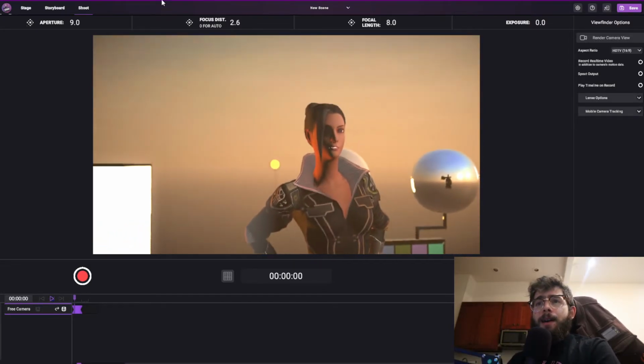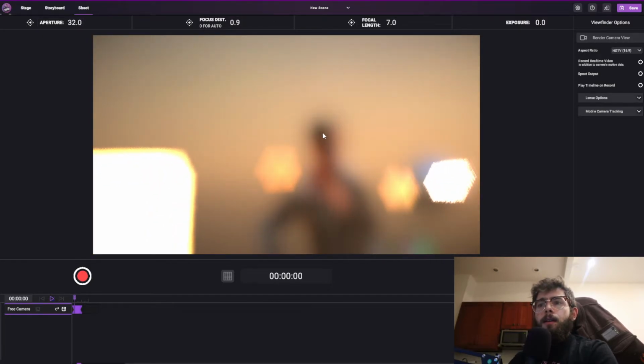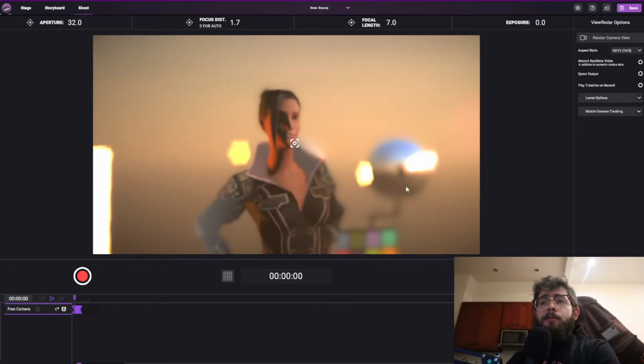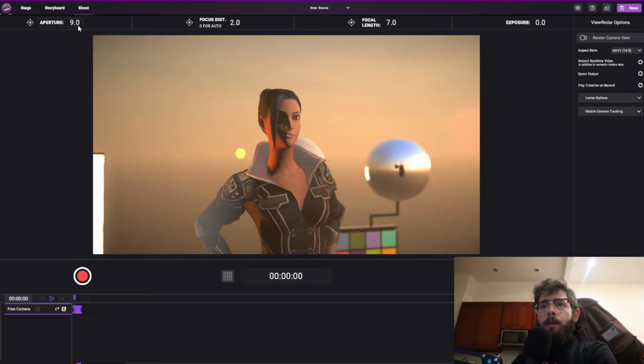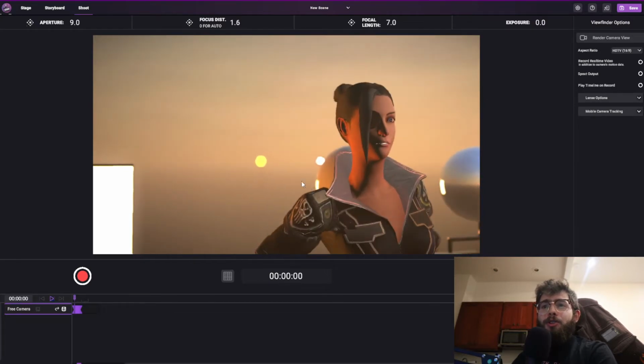What that means is now you can get effects that are much more, I guess creative is the word I'm going for. So you can adjust the aperture to get this really nice bokeh effect like that, which is something we did not have in the previous version. So it all works the same way with the scroll wheel and all that stuff, but you can just do so many more cool things that I think is super cool.